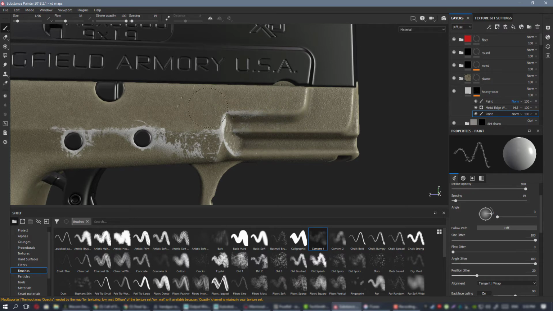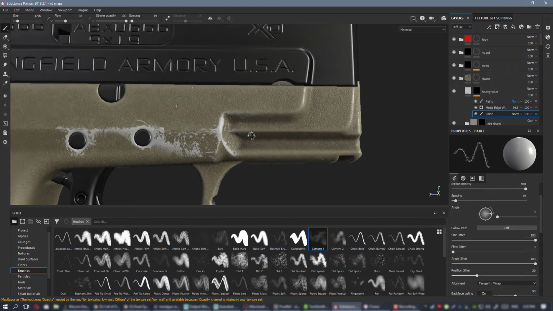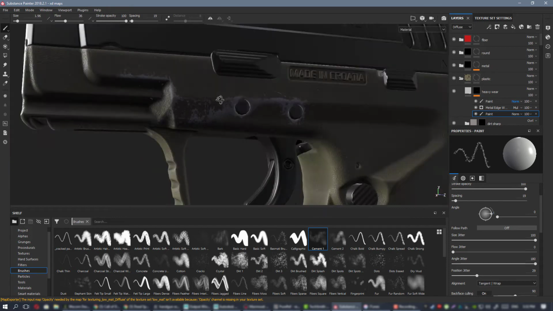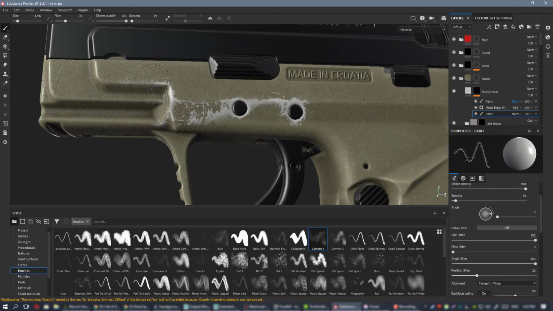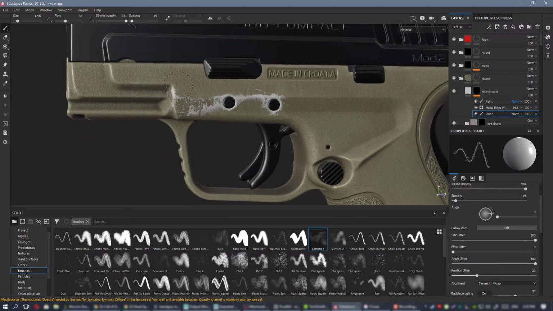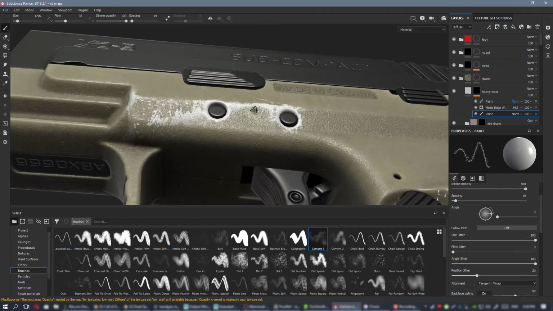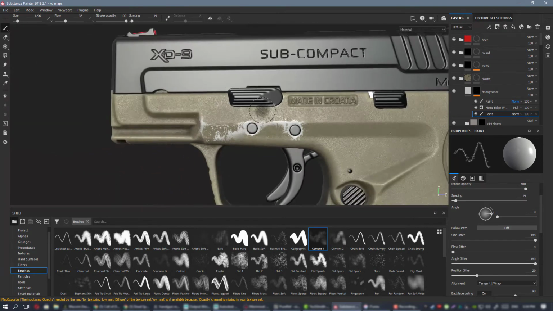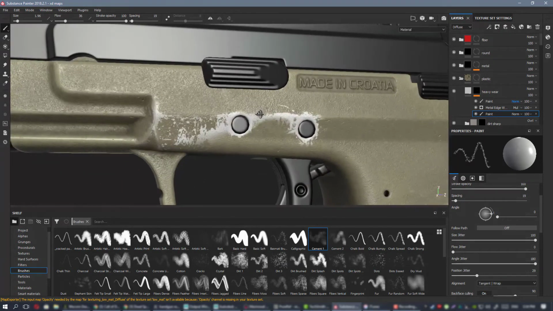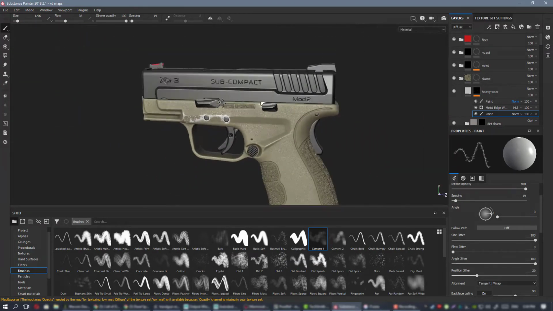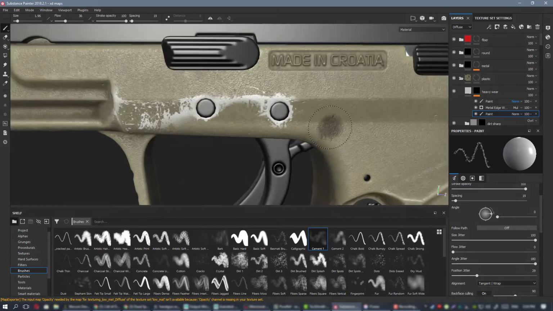Make a nice transition, soft and subtle transition between these guys. Like so. Okay, I keep it white just to make it look more visible, so that I could actually do some kind of change here and see what I'm doing here.